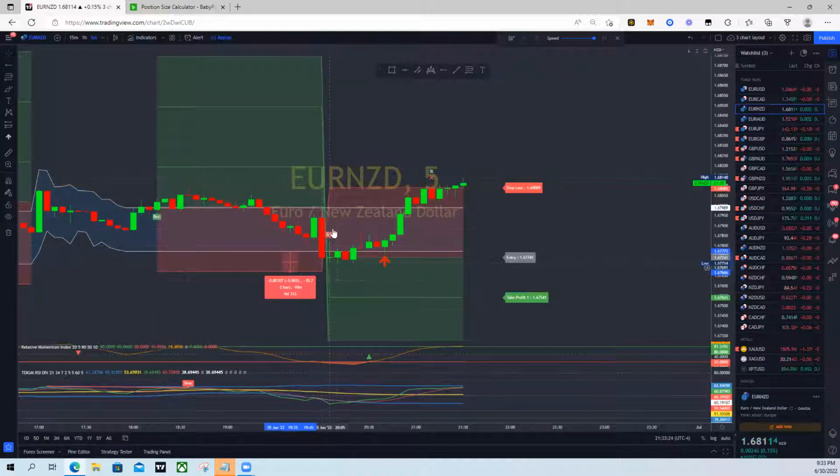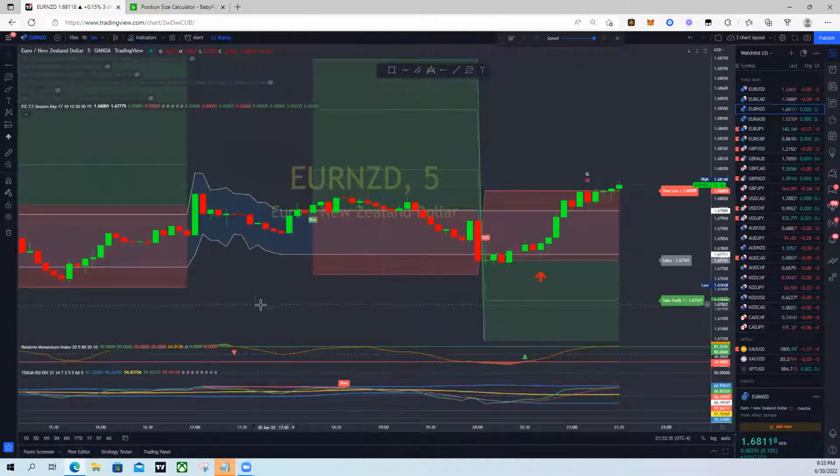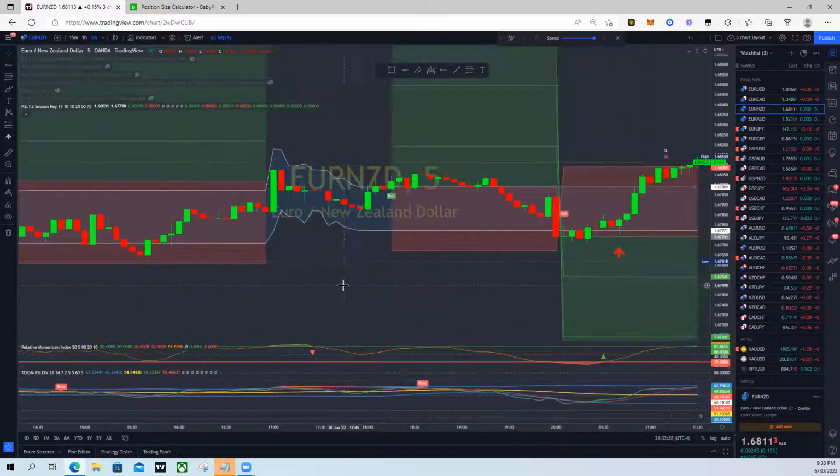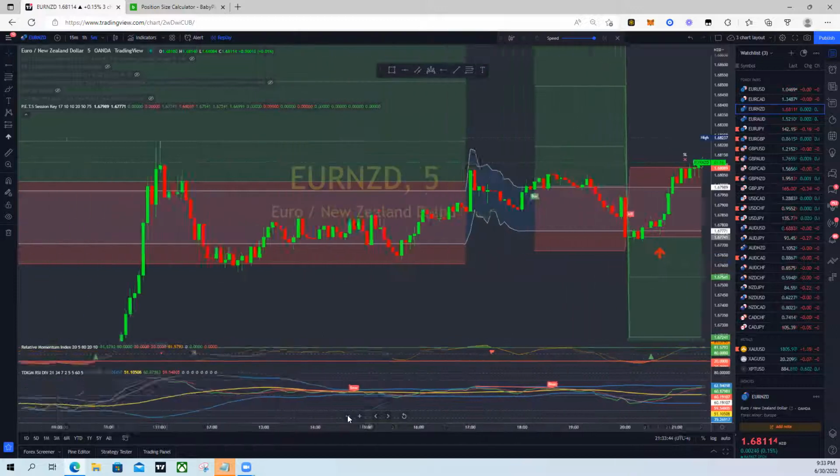But even though it did give us a little fake out on the sell, we were buying at first anyway. This was naturally a good buy indication to get in from the bottom on Euro NZD. Now, I think I was looking for a sell initially, this sell here to break the trend channel, get the M pattern and everything like that. If we look, we're still in that pattern.